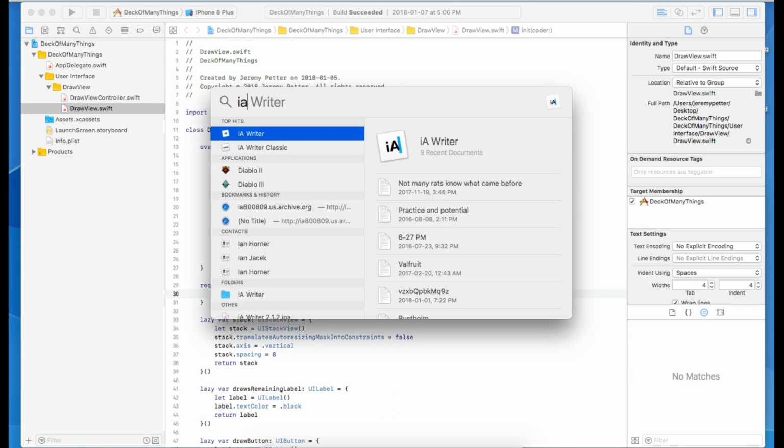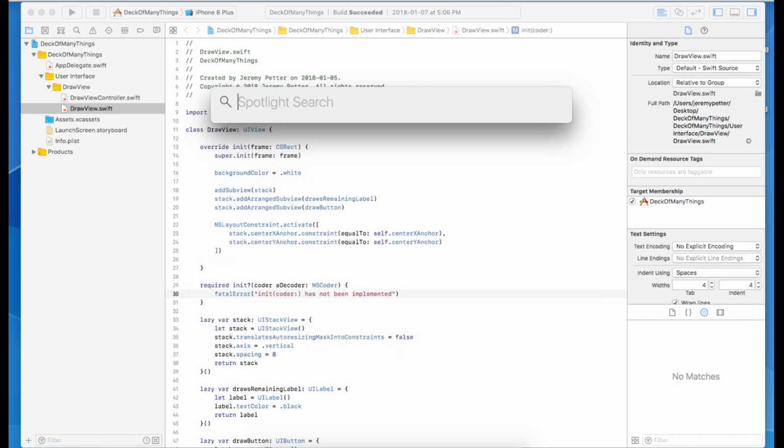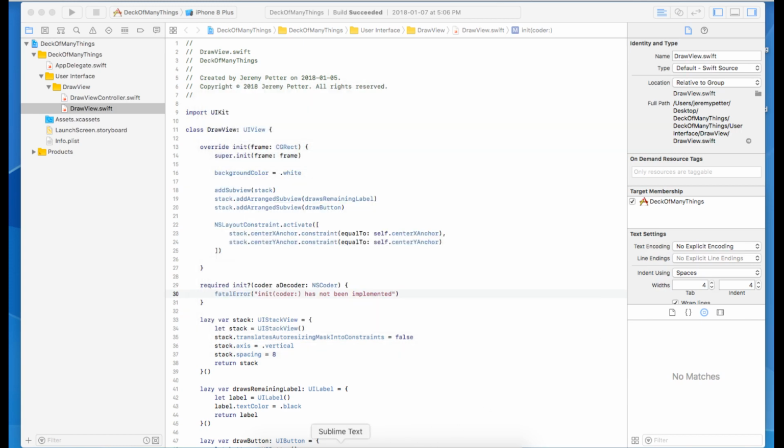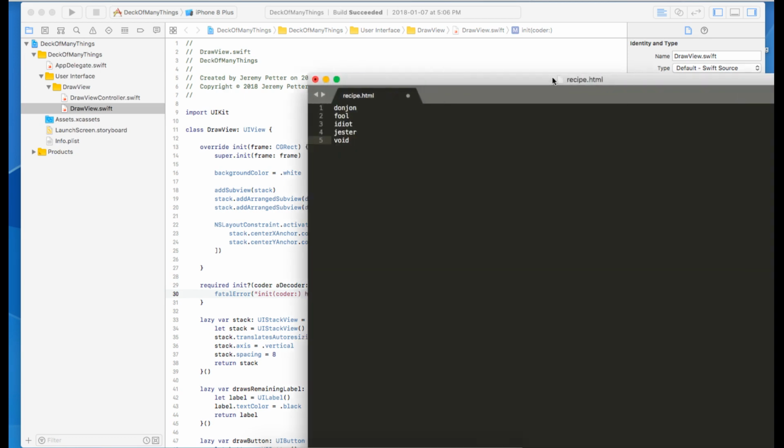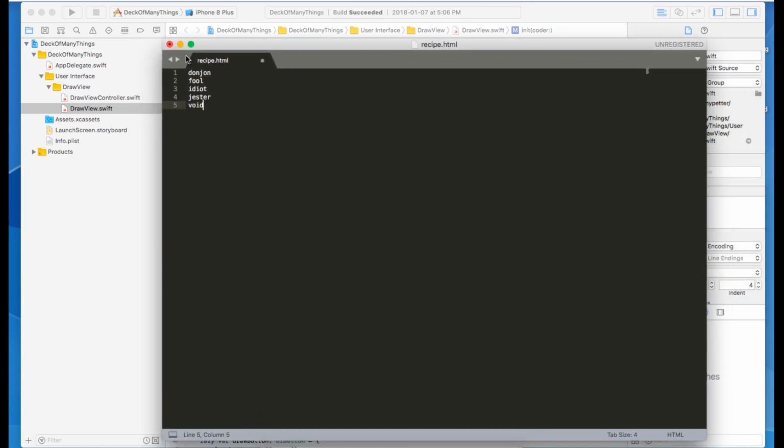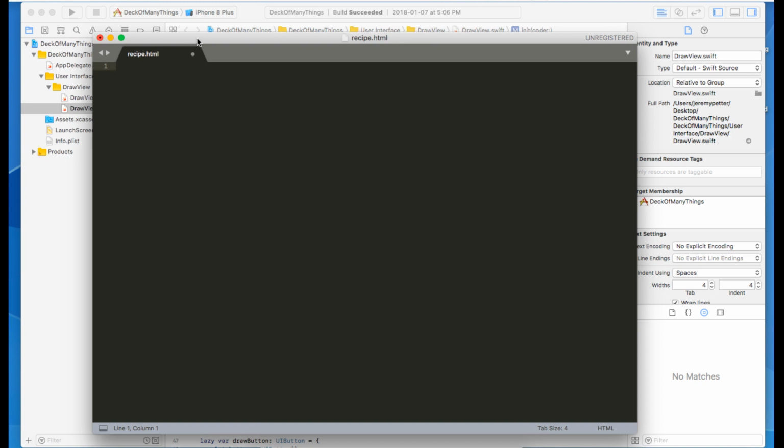Like, should I bring up a text editor? Because if I bring up a text editor, it might have something embarrassing on it. Oh, I know. Okay, because I know that I was using Sublime Text. The thing where every app on the Mac now opens the last thing that you were looking at is intimidating, because sometimes you open it up and you were getting a loan from a bank, and so it's got a note that's like, here's my salary, here's my wife's salary. You don't want to show the internet that. So yeah, okay. Love recipe.html. Perfect.